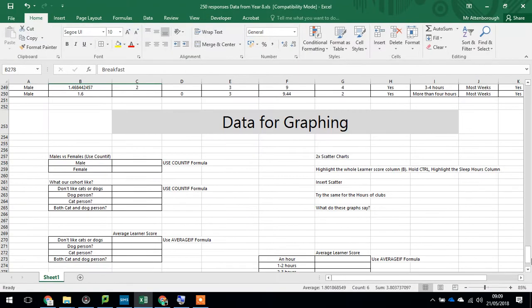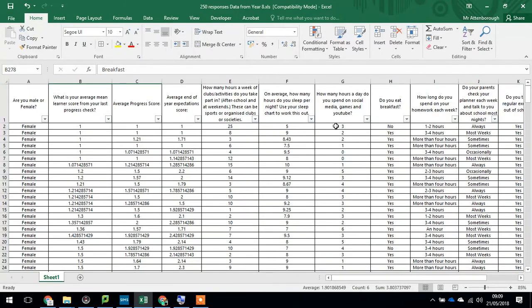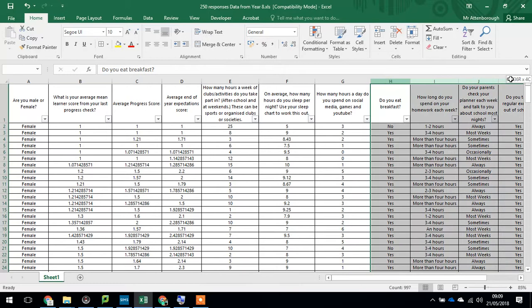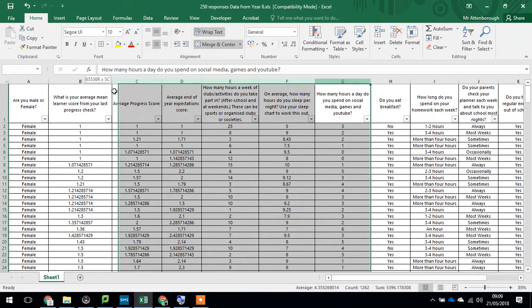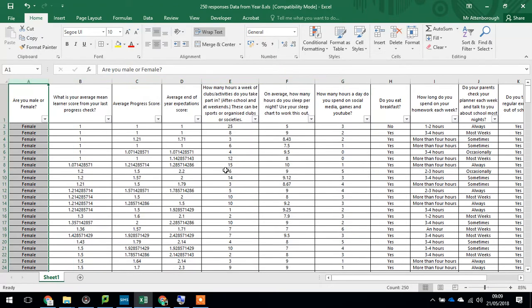We can do the same for anything. Any single one of these discontinuous data sets, that is to say they're multiple choice questions. These are all the multiple choice questions. These are all the continuous questions where people can put a load of answers. We could even do male versus female. That's discontinuous, exactly the same way.